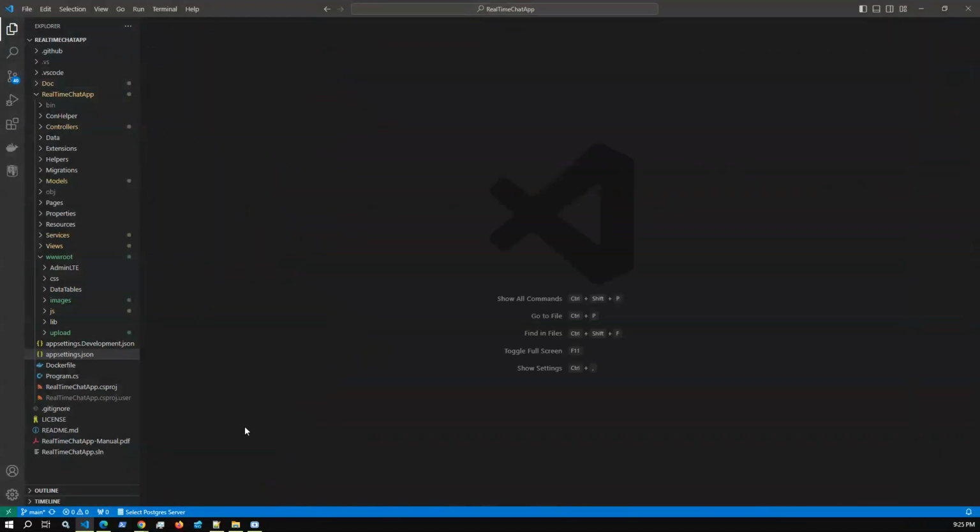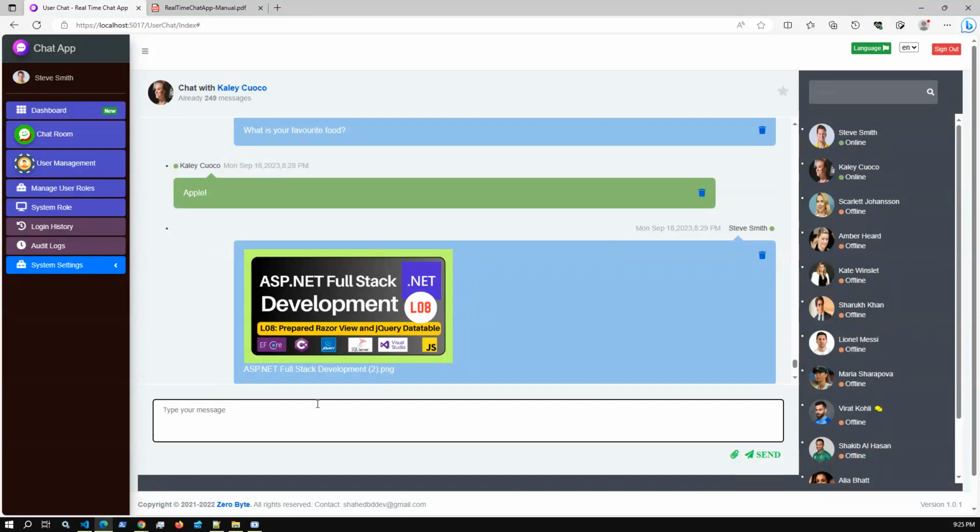So thank you again for watching this complete video, and I'm just going to close this video. Once again, I'm just giving you the full summary of this application. The core feature of this application is real-time chat, and along with real-time chat, we have a lot of additional features like attachment files, attachment preview for image and video, and a download option for the other attachment files. And also you can perform the full CRUD operation for user management and role management and also the audit log. We have used .NET 6.0 in this application, and this is an MVC application and a single application.